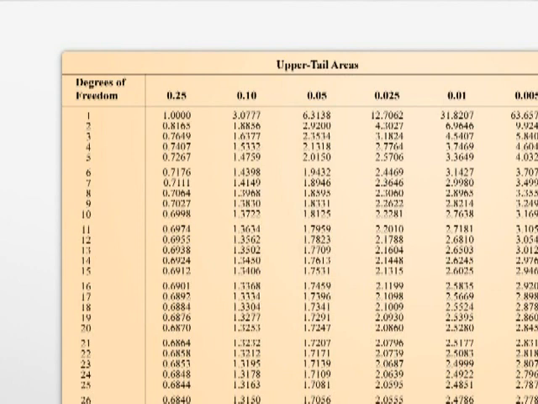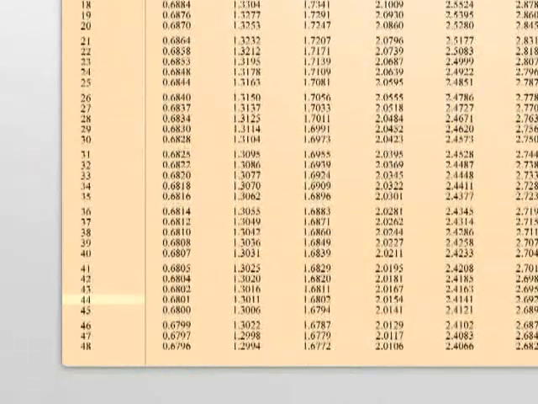So I'm looking at page 554 in the back of our book now. I'm going to have to use the upper tail area, which is half of that 0.05, 0.025, because it's a two-tail test. My degrees of freedom were 44, so I go to that line and find the value that I want. The critical value is 2.0154, 44 degrees of freedom, upper tail area 0.025, half of 0.05. Okay, so I just find that value in my table, and then that's step 4.